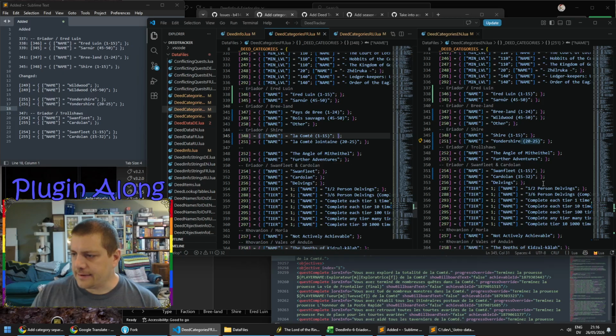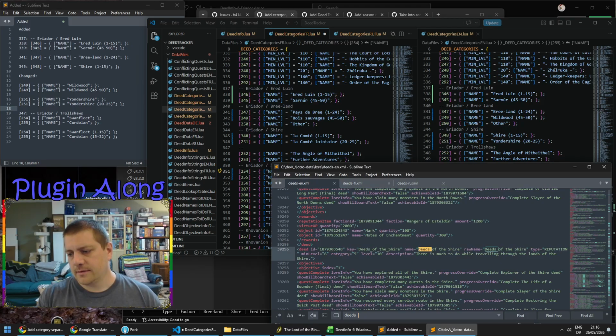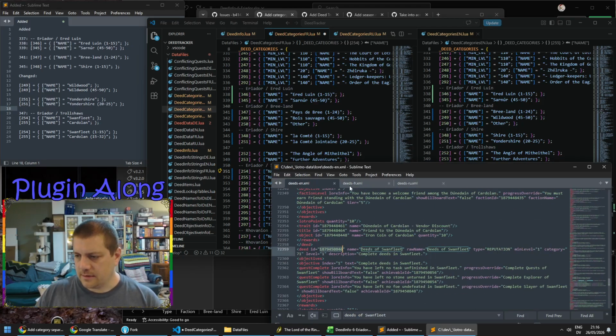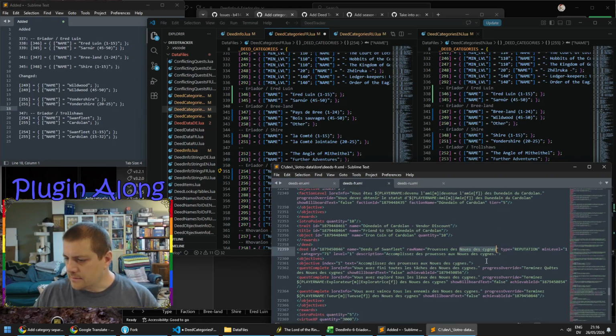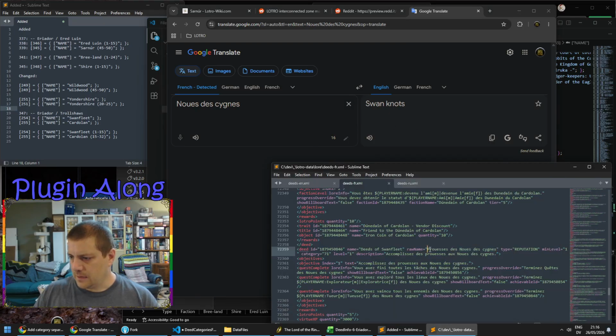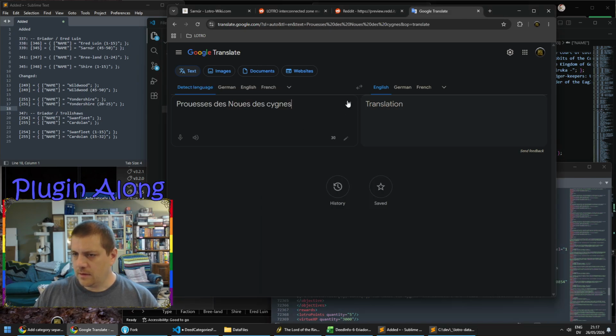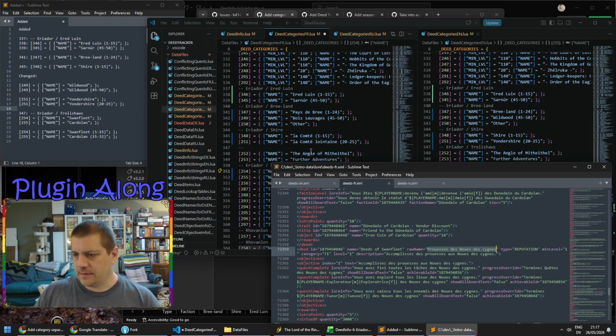Cool. So that gets us that, and then it looks like the French file is behind on being localized, but we can just grab a couple of them right now. So Swanfleet, Cardolan, let's do it. Deeds of Swanfleet. Possibly that. Sure. Swanfleet, Swan not.